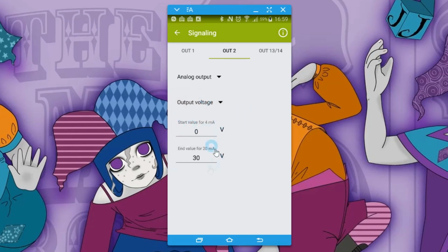So here you can actually have some feedback, maybe so that it can tell a PLC or something else what the actual output voltage is on the power supply. You may want to monitor that. I mean, it's less likely in this case that you would actively monitor it this way, because you're setting the voltage and it's fixed. It's not like a bench power supply where you're always adjusting it. But you may have a reason to monitor the output voltage, and this is a way that you could do it. But you only get to choose one thing that you're monitoring on that analog output. So my choice typically, and it depends on your application, would be probably to monitor the output power.